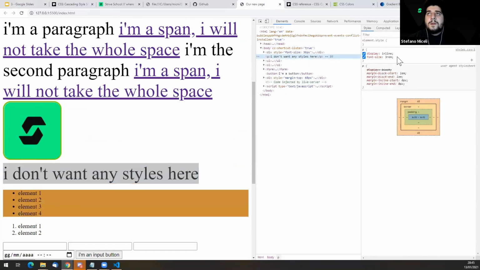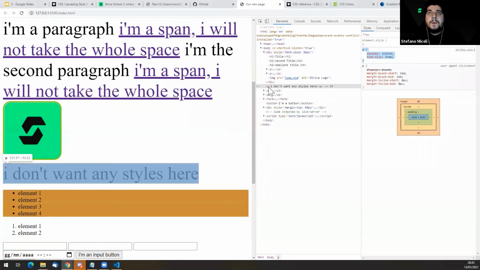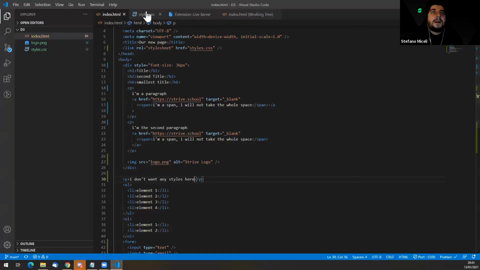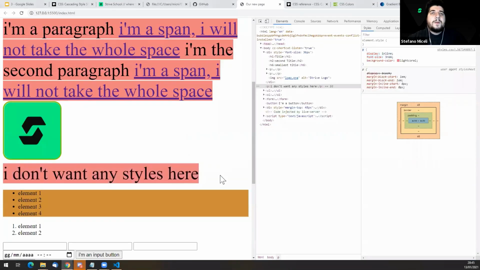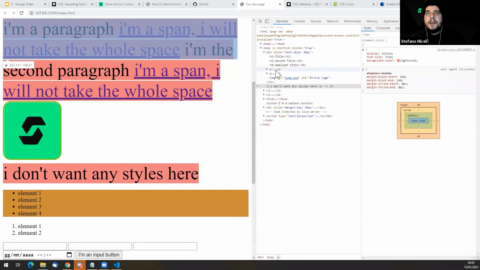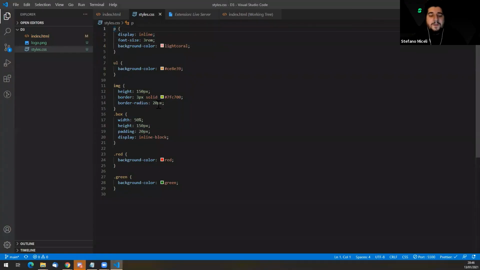Those two rules here we specified at the beginning, if you remember, but we have a way in which we want to target only those two paragraphs inside of the div, but not this one. So let's also add a background to differentiate them. So background color to the paragraph, I want coral. All three of them receive that right now. But what if I want to be more specific and only target all the paragraphs inside of the div? I can create a more specific selector by just prepending the div tag.